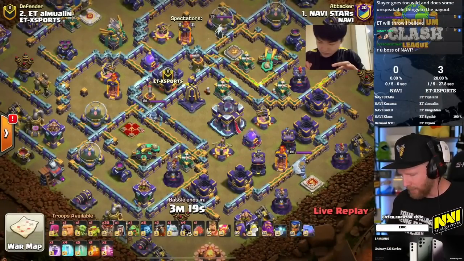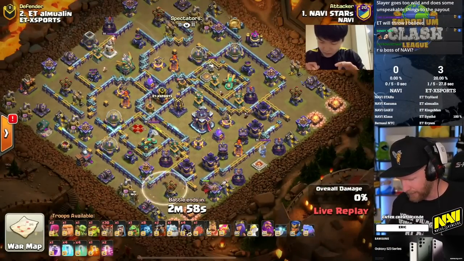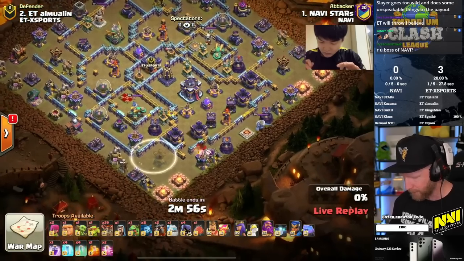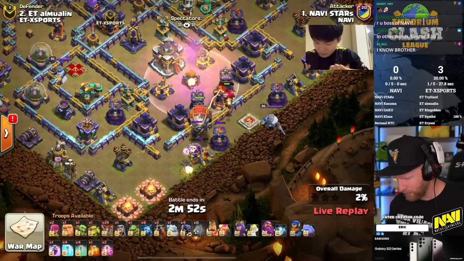First attack here for NAVI will be Stars. Looks like he's breaking out a Blizzard into Lalo. A bit more meta than what we just saw to Synthe. But definitely, it is his specialty.